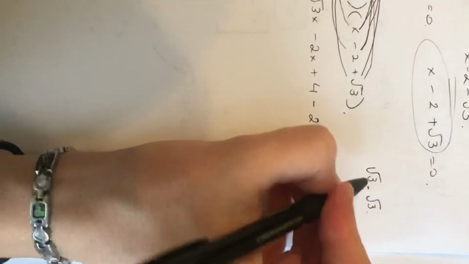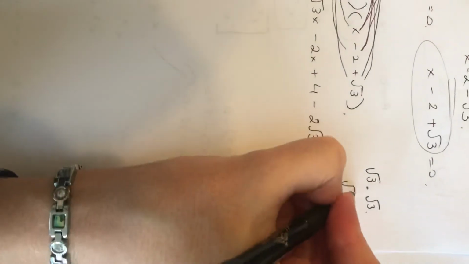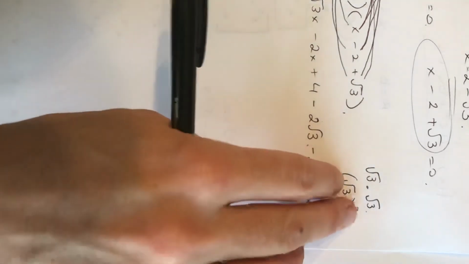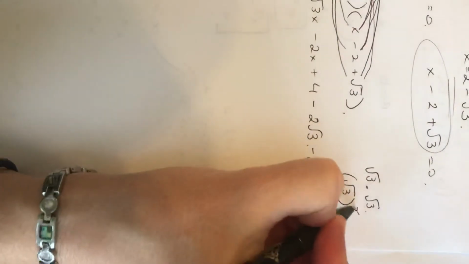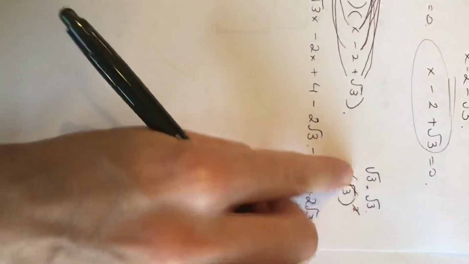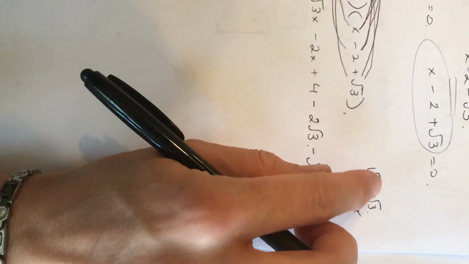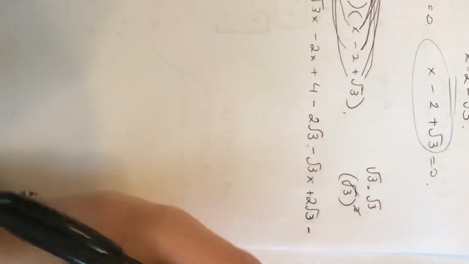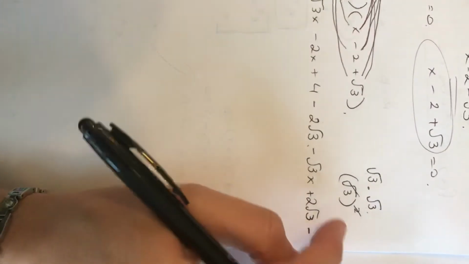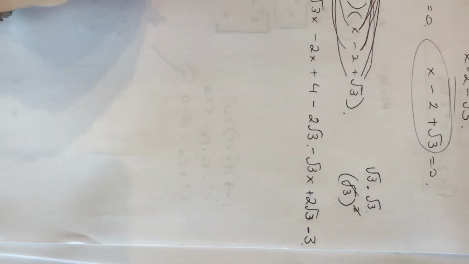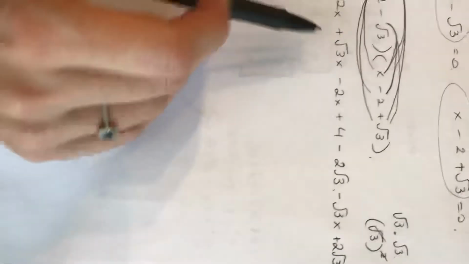But what I know is that's the same as root 3 squared. So if you write down something twice and multiply it, you end up squaring it. And if you have a square and a square root on top of each other, they cancel each other out. And think about it, root 3 by root 3 is root 9. What's root 9? It's 3. So it makes sense that I get the answer 3. But if you're not sure, go and have a look and check it out.